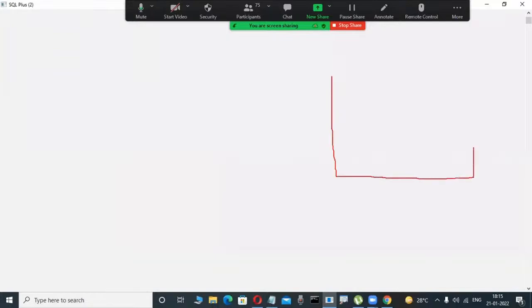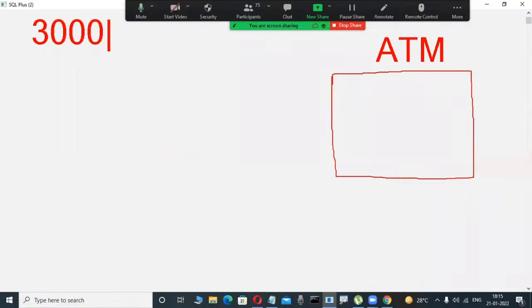This is an ATM machine, for example. I'm telling one scenario, that's enough. Now check it out. This is an ATM machine. Now, what is my balance in my account? 3000 is the balance. Maybe my balance is 3000, for example. Today I decided to withdraw some amount, for example. Suppose I'm going to the bank. Slowly observe here. This small scenario is easily understandable, even by a non-technical person.